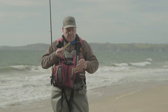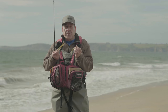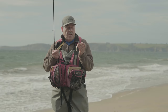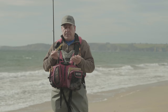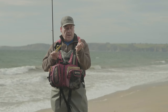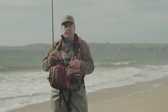And the other lure that I use is the Fish Black Minnow. Again, today that hasn't been so successful. And the reason it hasn't been successful is because, very simply, there's so many bait fish around. When the bass hit this, if they don't hit it and take it in one hit, they just go on to the next bait fish. That's why a single hook is working far better today. They hit that and they get hooked up. With this, they have to hit it a little bit harder and then take line. But there's so many bait fish out there, they'll just take anything and then move on to the next victim.